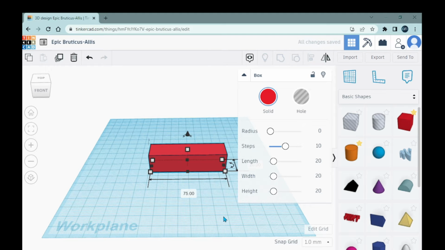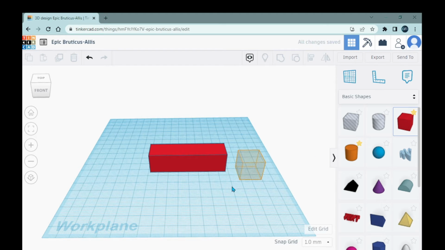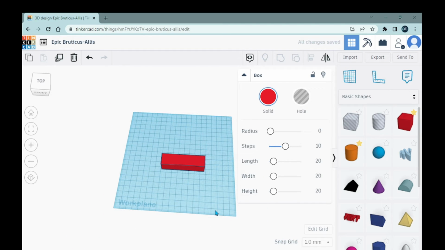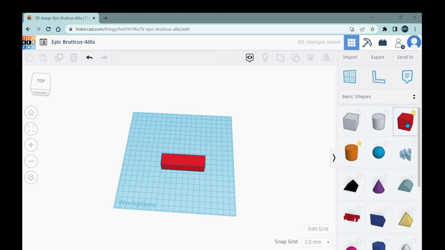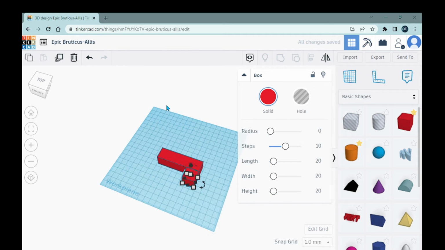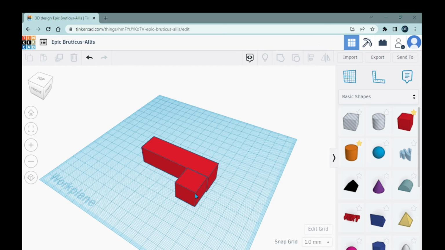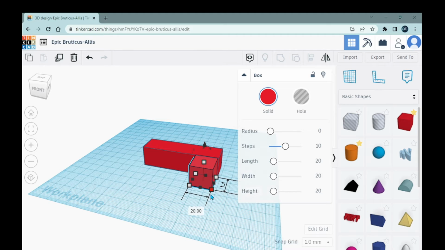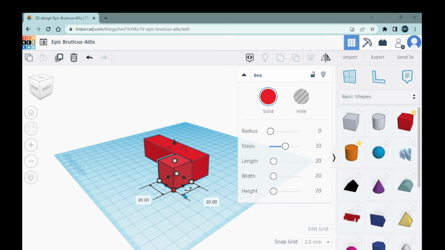You can use your own dimensions, guys. There is no rule that you have to use my dimensions only. You can use any of your dimensions. And let's just fix it. Oops. The moving is only a bit of problem here in this software, that's all. And let's increase the length of this too. Let's make it like 30, as it's already long. It will come from here to here.